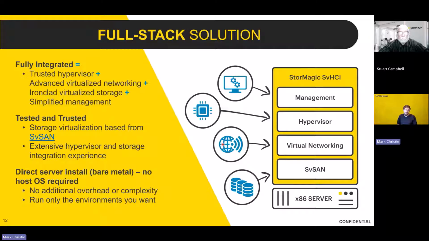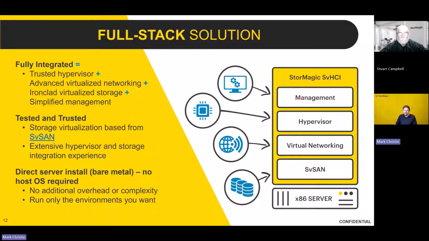Okay, so I think this emphasizes a bunch of stuff that we've just referenced, but just to double down on it, this is a full stack solution. So we're not talking a piece of the puzzle. Trusted hypervisor, QEMU KVM that we've integrated into our stack. Open vSwitch, advanced virtualized networking, virtualized storage, SvSAN. Internally, as an FYI, that application stack we call MIST. Think of it as an application running on there as a storage application. We ship it as an appliance, as that storage controller virtual machine as SvSAN.